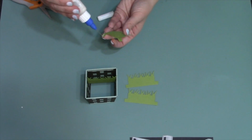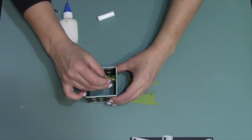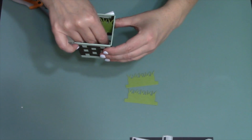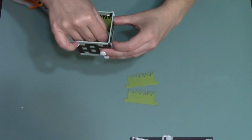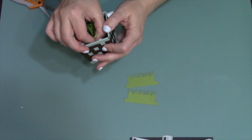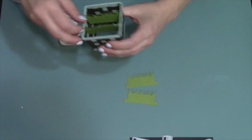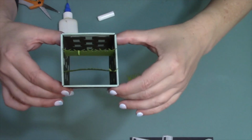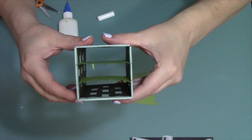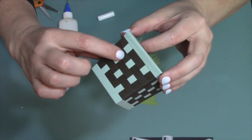And then when I go to do the other one, the front grass, then the tabs point towards the front of the basket. I go down to the exact same row, and this time I slide the tabs in toward the front. So the back grass tabs point toward the back, the front grass tabs point toward the front, and then that way you'll get that perfect even spacing across your grass pieces. And having those tabs to just work into the weaving just makes it very user-friendly. It's easy to get good placement, they're very secure. You don't see the grass tabs inside the basket or outside the basket because they're hidden right there in the weaving.